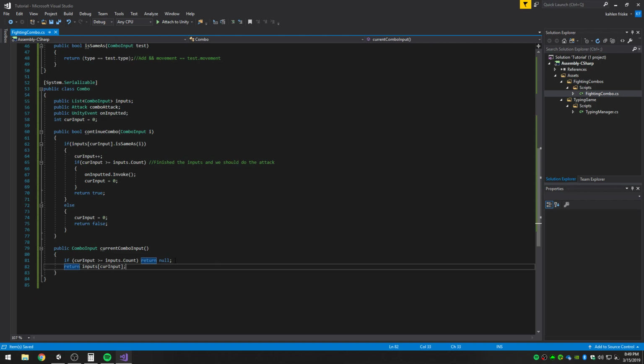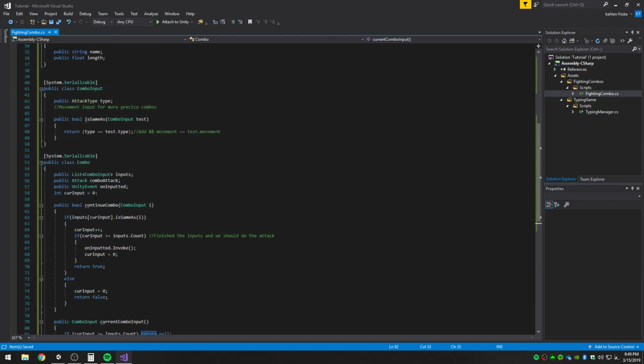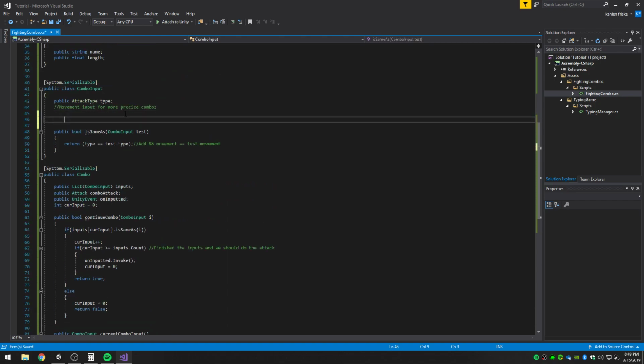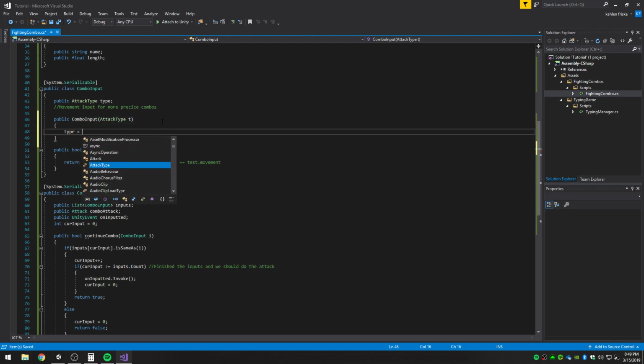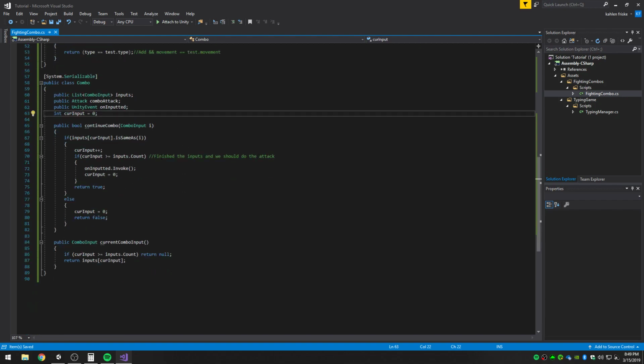All right. And we should probably make a default constructor for this quick. So we're just going to do a new, and we're going to do an attack type called T. Nope, T. And then type equals T. Nice and easy. All right. That seems good.